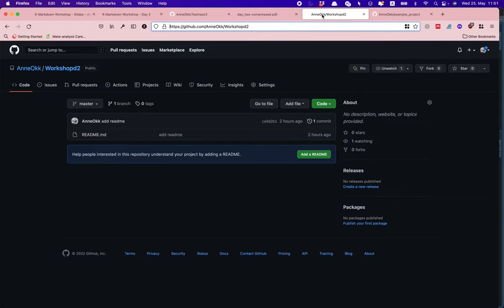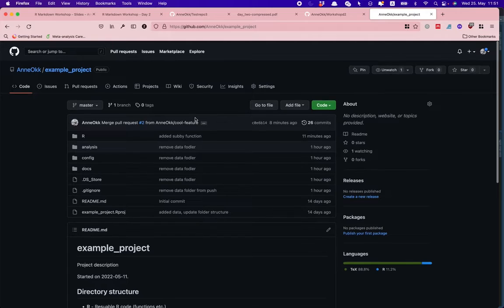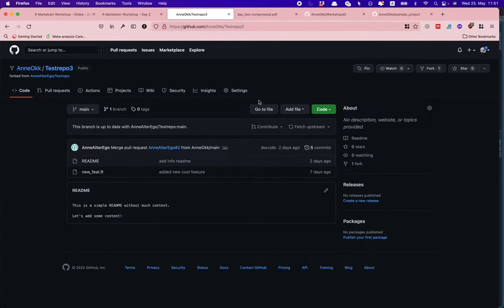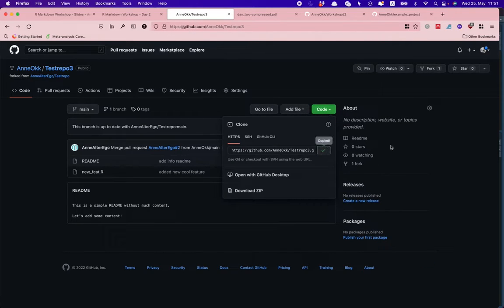So you go to your forked repository and do the same workflow as we did before. So we would copy this.